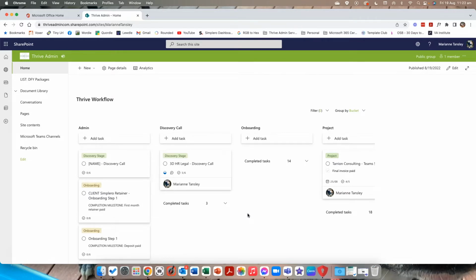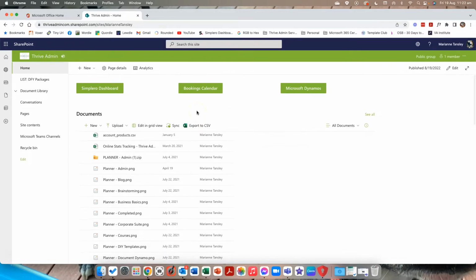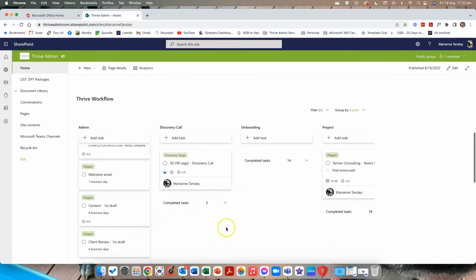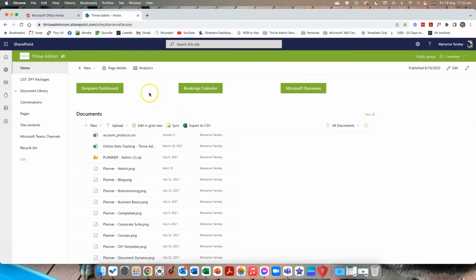So if we take it back to the analogy of a toaster rack, my toaster rack for Thrive, I have the toaster rack that is SharePoint. I have a site, which is a file for Thrive. And then within that file, I have documents, I have a planner board, and in this instance, I have some links. And they're all sitting within that container for Thrive.